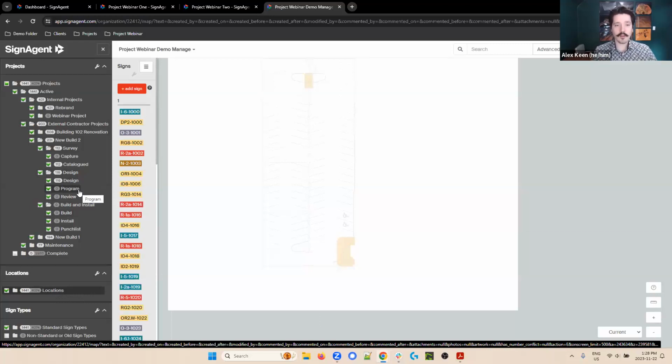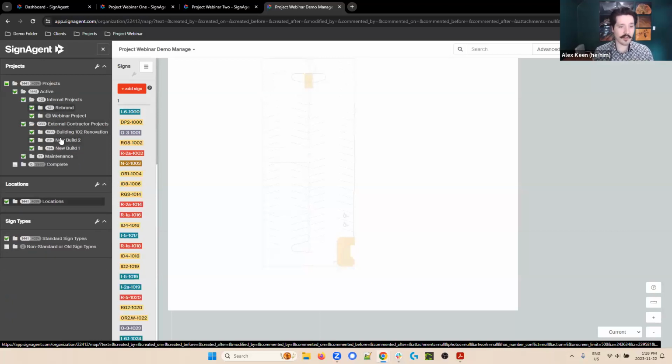The other thing that we have to worry about here is how this is sustainable. Right now, this is already a lot to look through, and I don't have 30 completed projects that are cluttering this up. So let's talk about how to create a new one of these, but also how to close them out, because that's going to be really important as we move into the multi-year management of these signs. We don't want to have a bunch of dead information floating around.